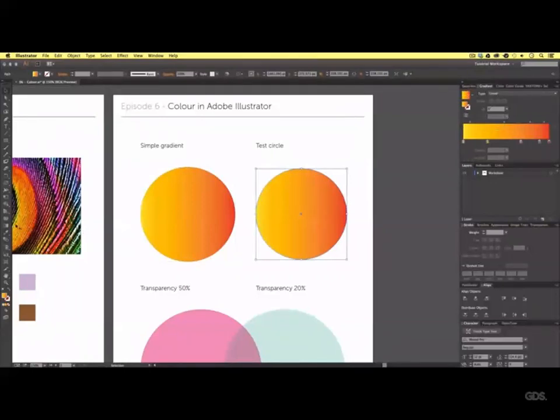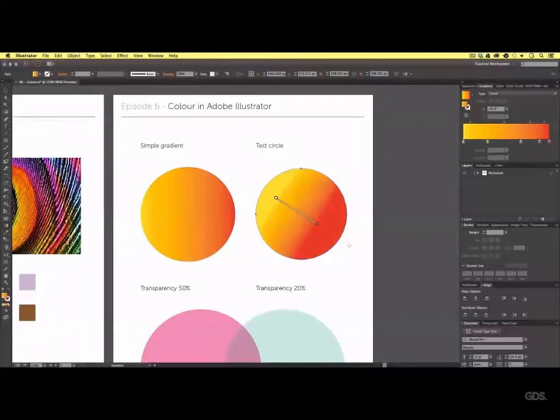Next, if we come to the menu here, we are about to use the gradient tool, and we can see this just above the eyedropper tool. If we select this, we now have a gradient bar on our shape. Now this represents our gradient effect applied to our shape, and we are going to use this to adjust the gradient. So now I'm going to start to click and drag over my shape, and you will notice this will change the gradient direction and distribution.